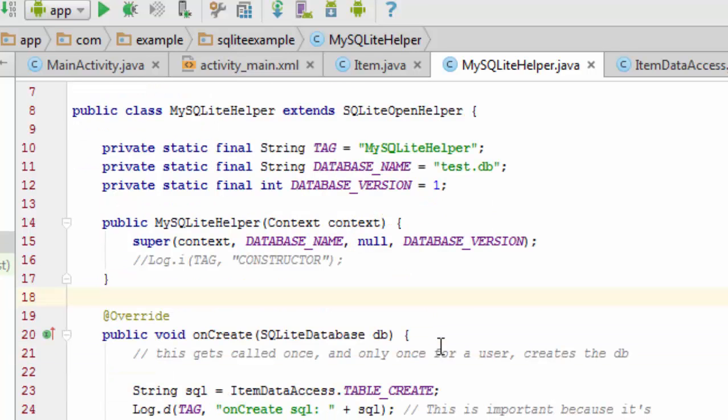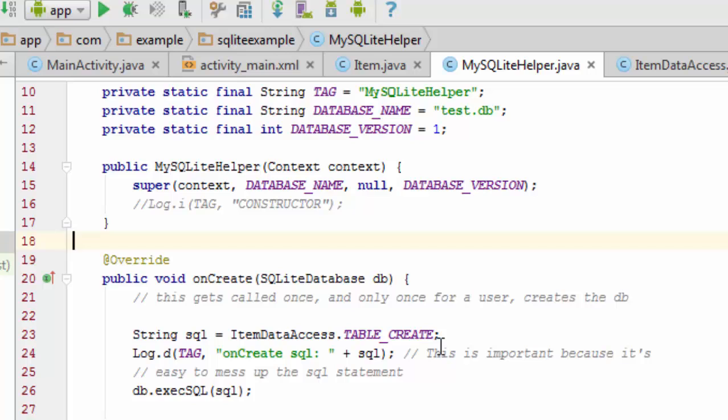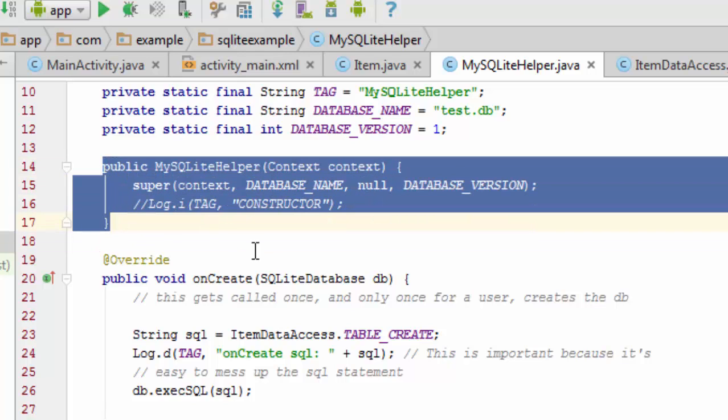All right, now what's going to happen when this constructor gets called is this class will actually check to see if the database has been created yet or not.